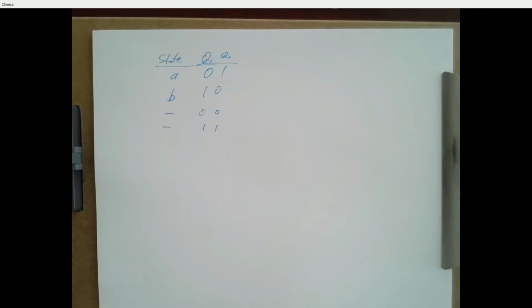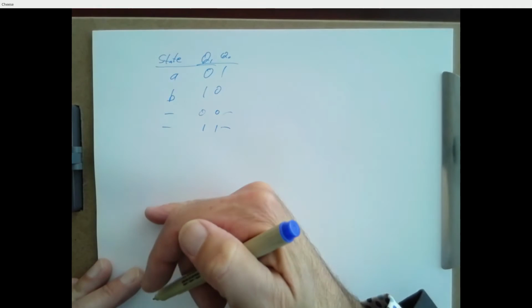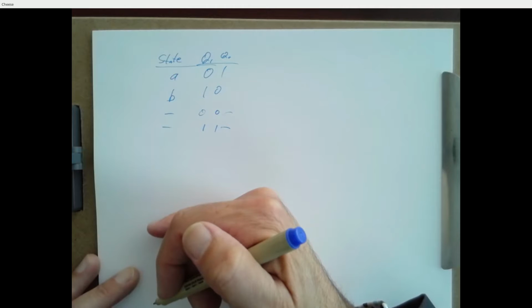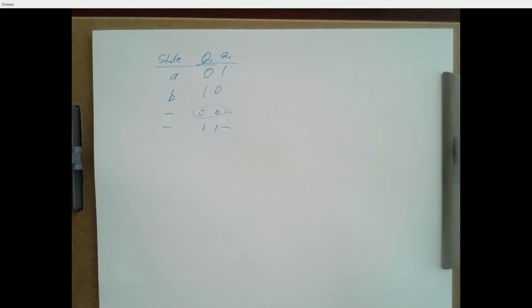And in practice, we might need to do something to make sure we don't accidentally end up in one of these states. Because if we don't care about it and we don't code it up, it's possible that if you end up in state 3, you just stay in state 3 forever. So we want a reset button or something that forces you into some initial state. But when you're filling out the table, you have 2 flip-flops, 4 combinations, 2 inputs. That's actually 16 rows of a transition table, but with a lot of don't cares. And so you can get some pretty reduced equations for your flip-flop inputs here.